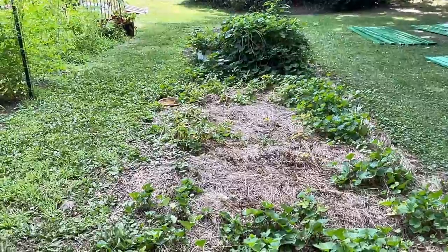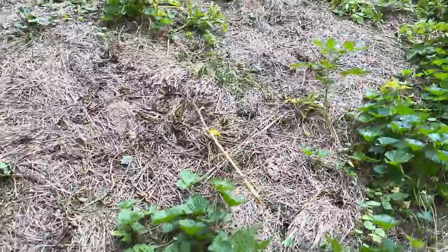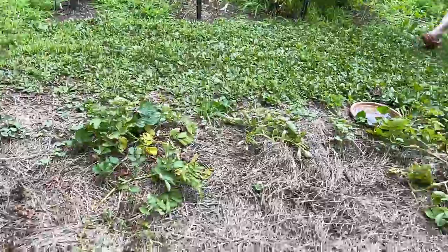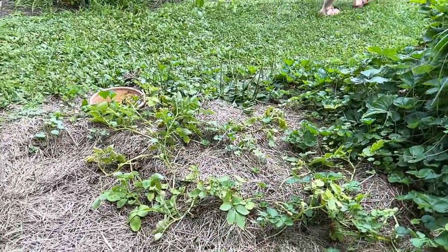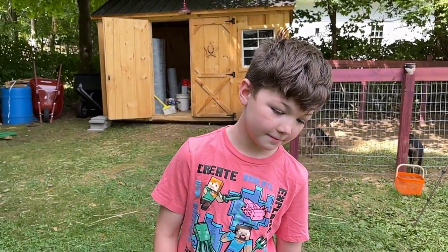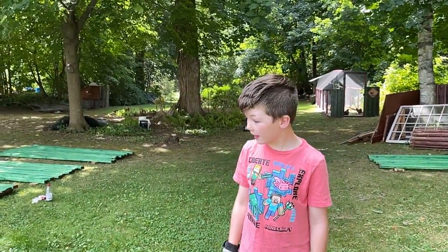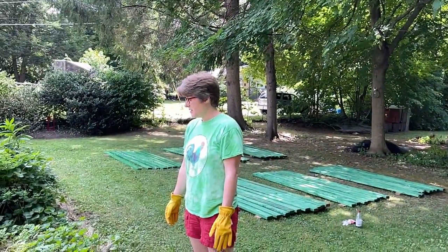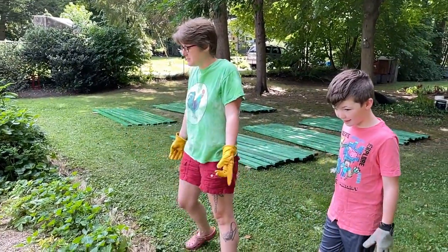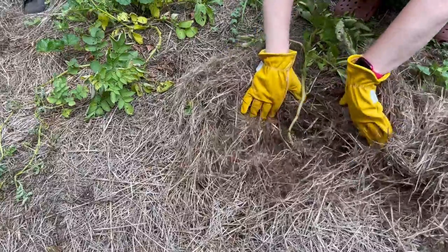So this is the state of the potato patch right now. We've got potatoes that have died off here and potatoes that are just about done over here. Should we dig? All right, let's get some gloves. Should we start from the middle? Honestly, I think the end didn't go as well, but the kid says middle. All right, I guess we're doing it from the middle. Let's see what's in here.